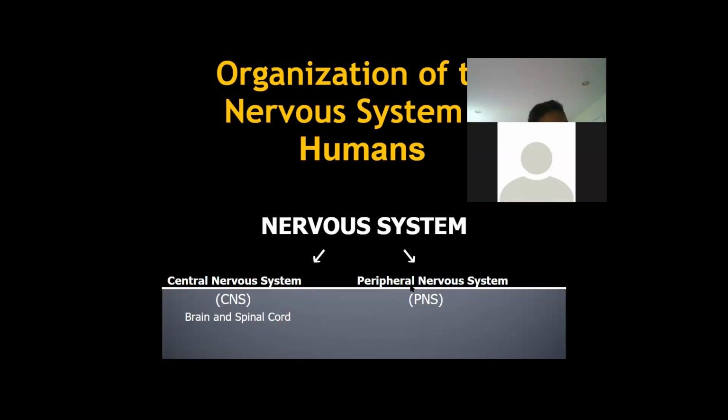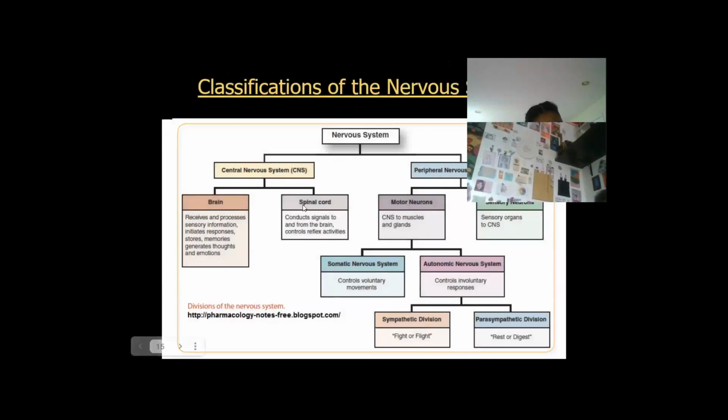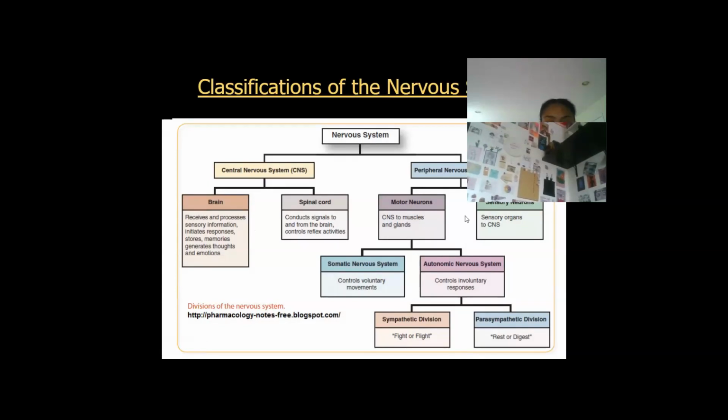The peripheral nervous system is the sensory input and the motor output. So this is sending signals to and from the brain and spinal cord. This is according to the direction the nerve impulses are traveling related to the brain. Going to the brain is sensory. Going away from the brain is motor. So this is sensory input, decision-making, and then motor output. And if your book refers to somatic and visceral, somatic refers to muscles, and visceral is smooth muscles, glands, and organs.